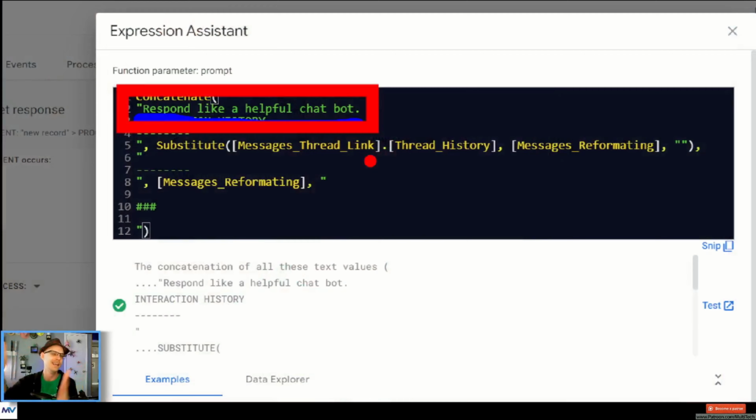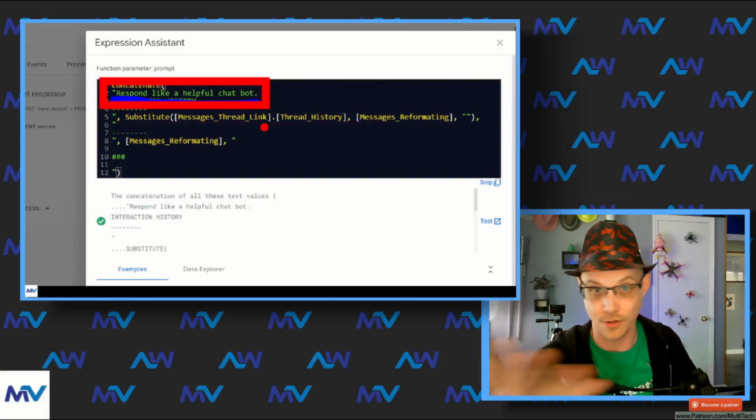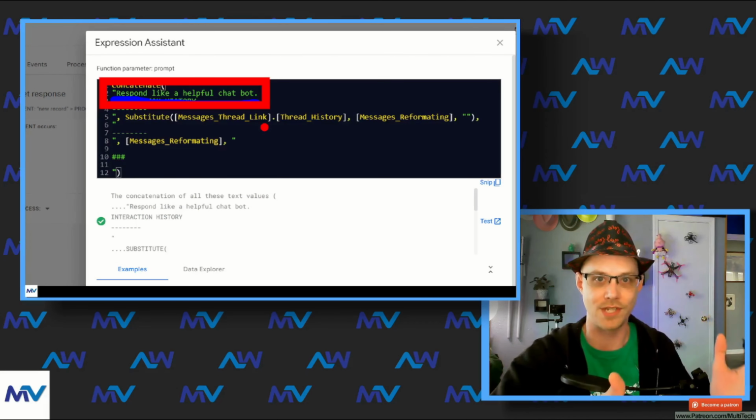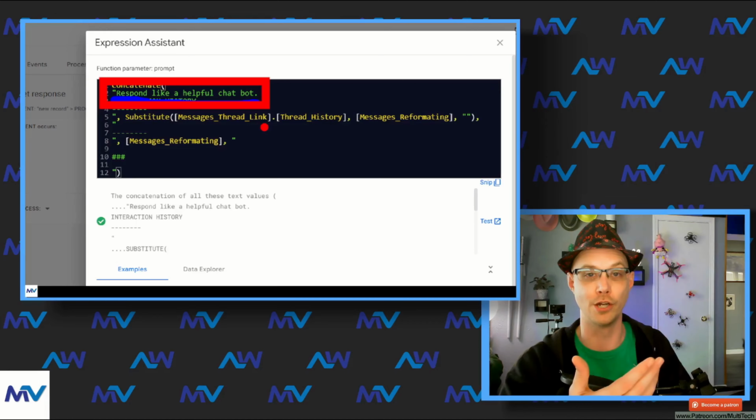Because now you don't have to go into the editor, go into the expression assistant. You don't have to come here. You don't have to mess with all of this. It's literally just a text field inside of another table somewhere, and you just go to that table, modify the text inside the thing, and call it good.